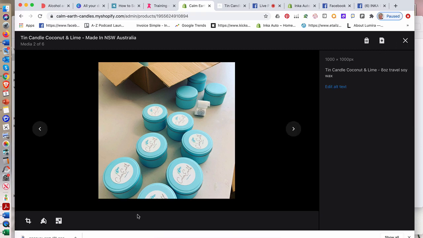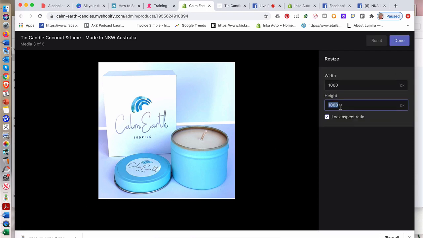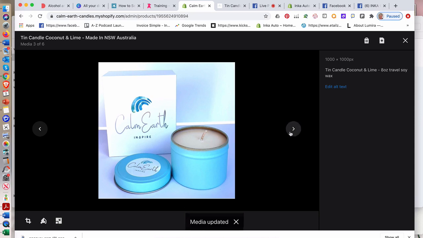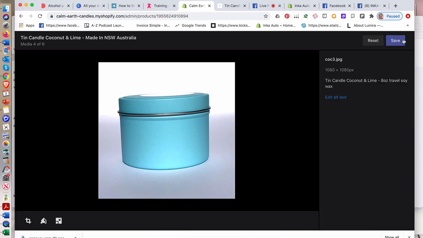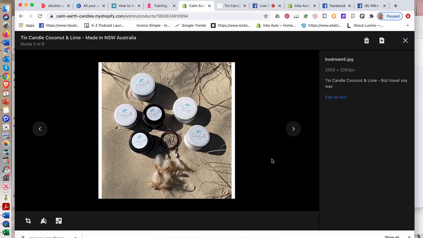Oh, that was done. Next. See, that one's already 1080. It's fine. Although, if you're like me, I like everything to match. Now, this should reduce the size. If it doesn't, we need to go further down from the 1000. And this is just part of the process of building a Shopify store and getting it to where you want it. There's never nothing to do on your Shopify store. There's always something that can be improved.